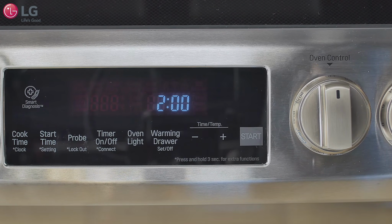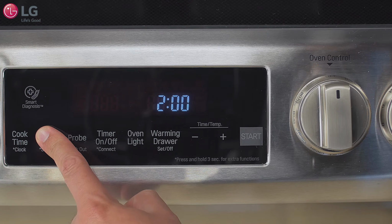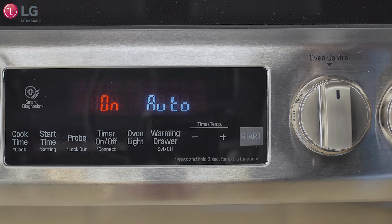If you frequently use pre-converted convection recipes or wish to disable Convection Auto Conversion, set the oven mode knob to the off position. Press and hold start time for 3 seconds. Then press start time setting repeatedly until auto appears in the display. Press plus or minus to turn the feature on or off. Press start to accept the change.